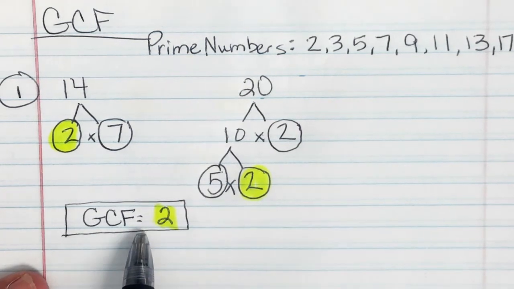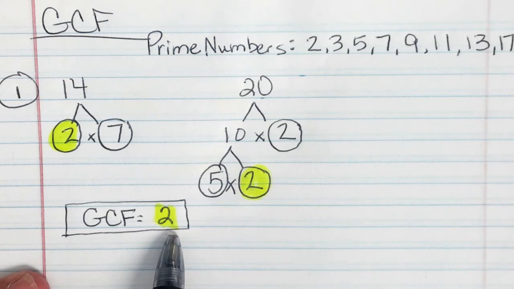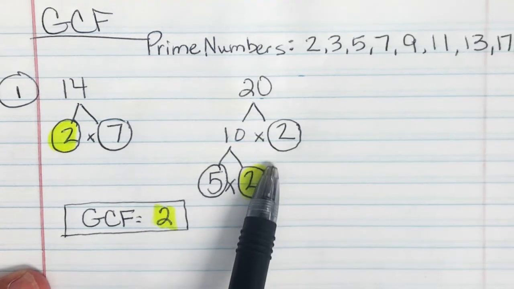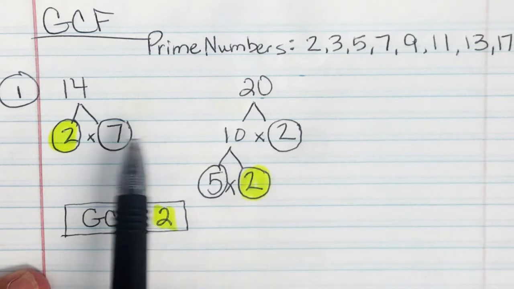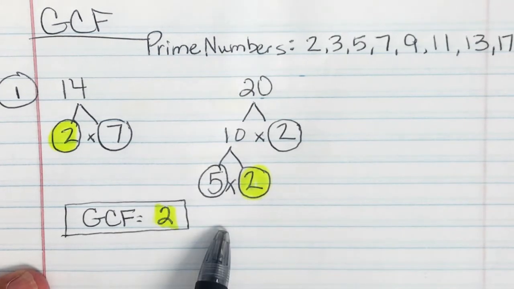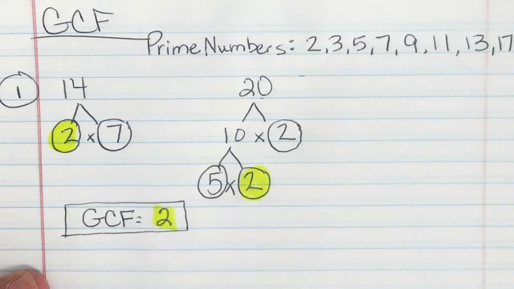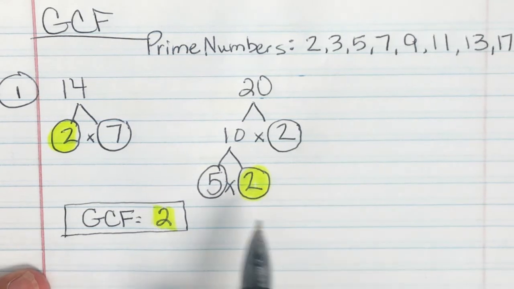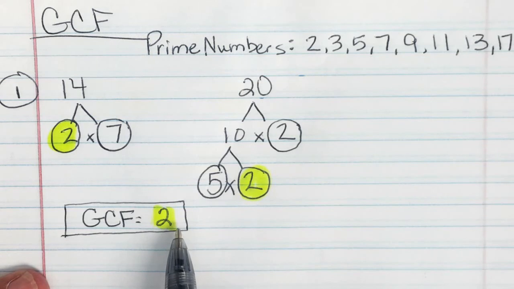That on this one, that's your answer. I'm going to be honest. If there was a 7 over here, we would have to highlight both 7s and bring it down here and do 2 times 7. But we're not there yet, so don't worry. It's okay. So right now, that's our answer because it is the only thing that matched.